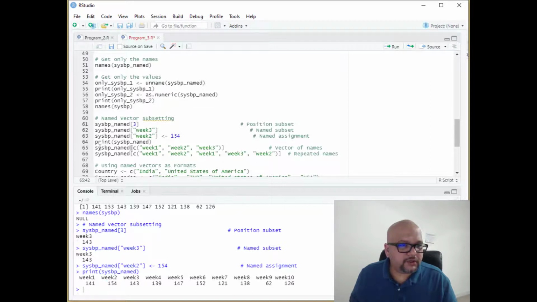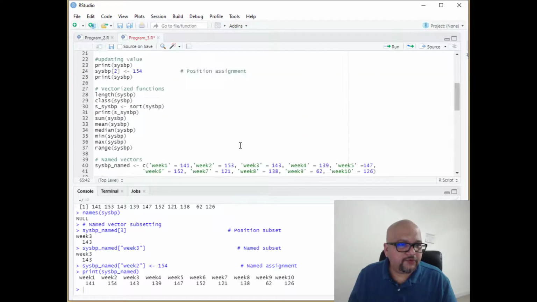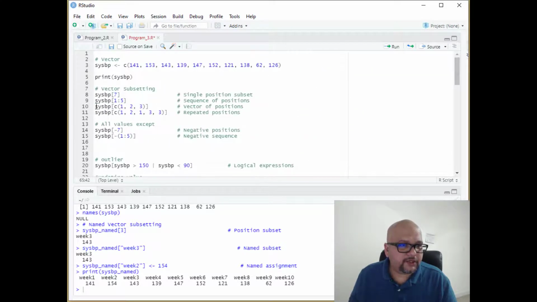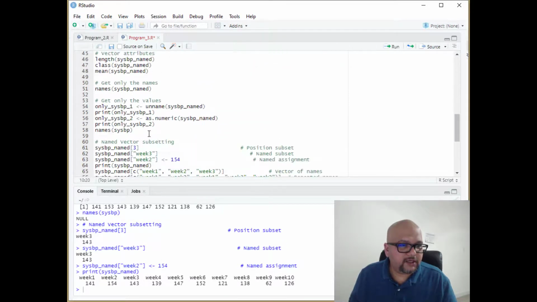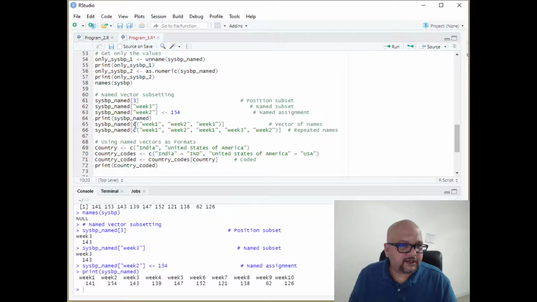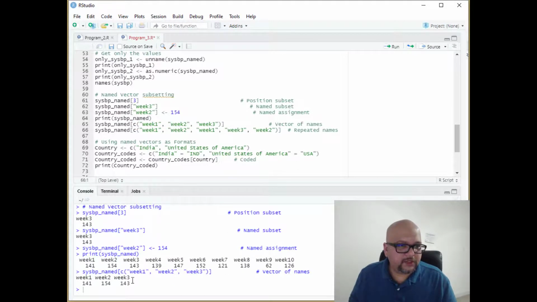You can also get a bunch of values just like before. If you remember, we did sysbp and then passed a vector that had all the positions that we wanted. Similarly, we can pass a vector that has all the names of the elements that we want, week 1, week 2, week 3, and it will give us those values.